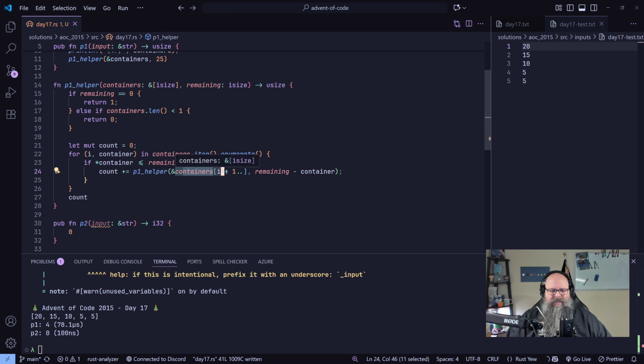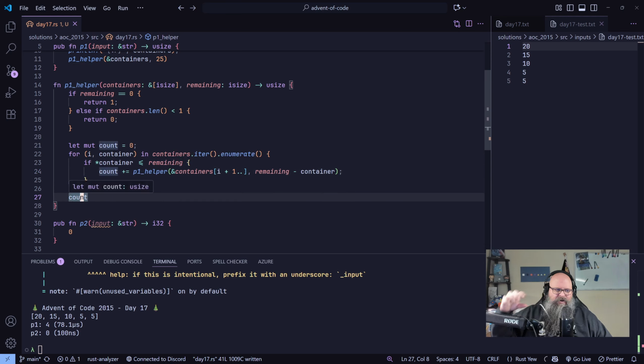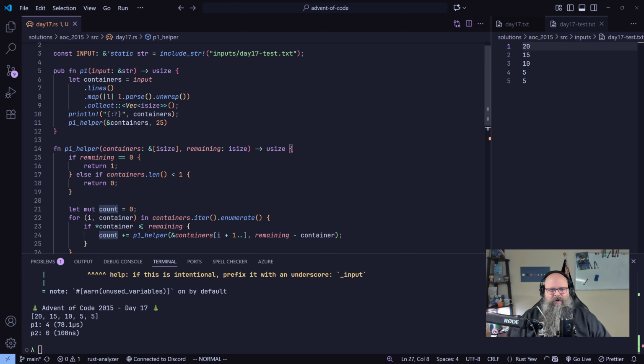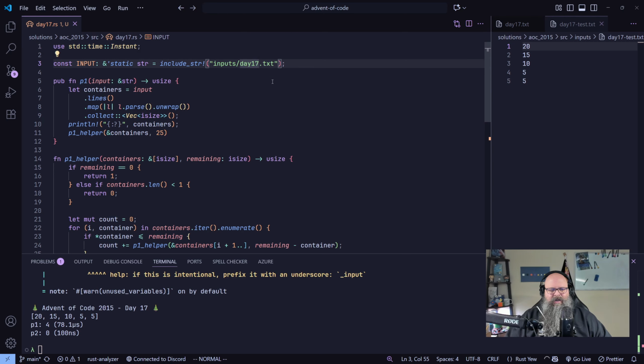So use the rest of the array and the remaining minus that container and call it recursively. And so increment my count for all of those that I find and then sum them up. So you do this recursive process, and hopefully that should solve the problem for the regular day. And we can do some analysis on it after too.